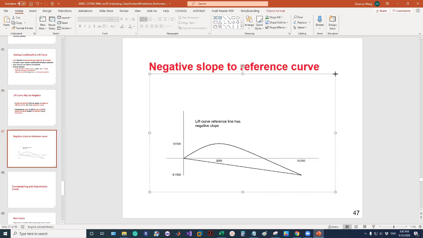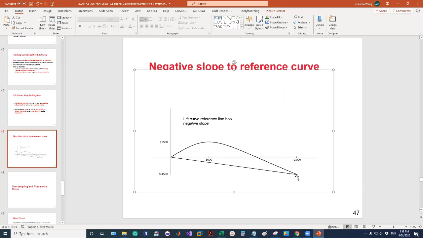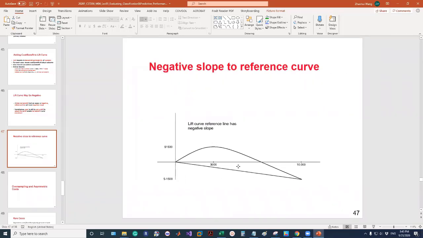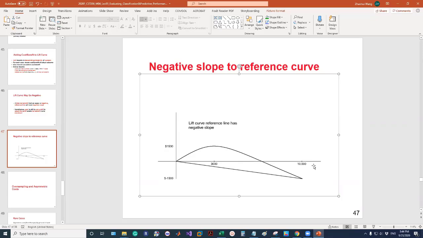Okay, here's the example. This plot shows that the reference line has a negative slope, and the lift chart has one curve, and we can obtain the maximum value at this position at about 3,000. At this position we have the best performance. So this was the conclusion. And the more cases, the benefits will be lower, and the cost will be higher. So we have to balance the number of cases and the benefit. So we can use a small number of cases to reach it.